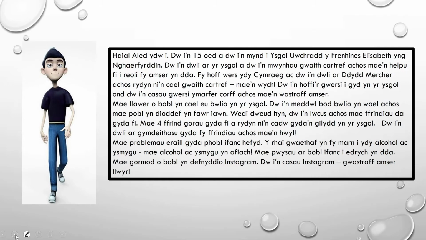Yn ail, paragraph Aled. Secondly, Aled's paragraph. He too writes about the pressures facing young people today. Now, some things will be similar to what Caris has said, but he might also have a slightly different opinion with regard to other things. Felly bant â ni. Haia, Aled ydw i. Dwi'n 15 oed, a dwi'n mynd i ysgol uwchradd y Frenhines Elizabeth yng Nghaerfyrddin. Dwi'n dwlu ar yr ysgol, a dwi'n mwynhau gwaith cartref achos mae'n helpu fi i reoli fy amser yn dda.